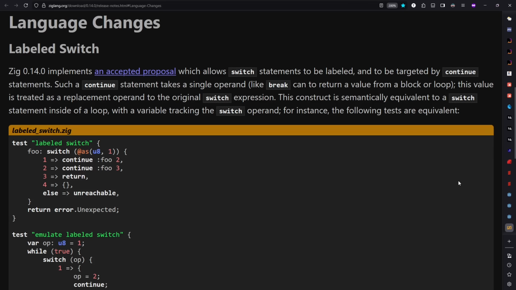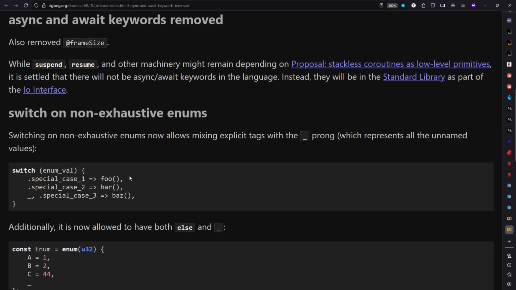Now getting into C alternative languages, Zig saw some releases, including 0.14, which has this very interesting labeled switch, sort of like a state machine loop. But because these branches can be unconditional branches, almost like just a plain go-to, they get more efficient code generation out of it. They've also dropped async and await keywords and are moving toward what they think will be their final solution for concurrency in Zig.